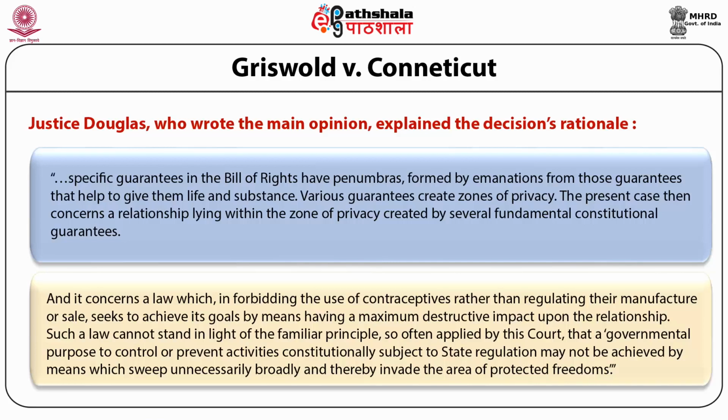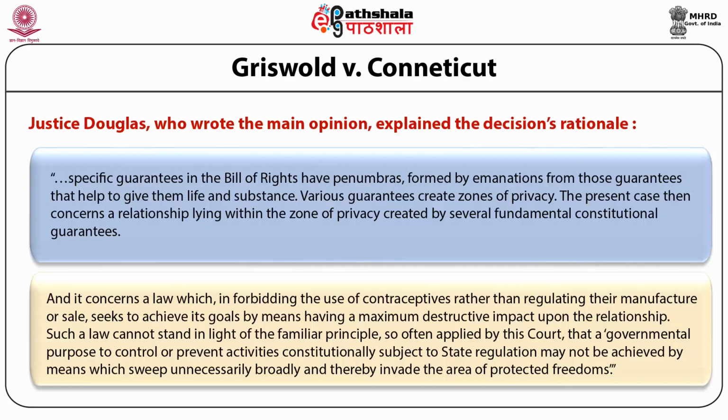So essentially, you would have a law, and you say, okay, what is the object of this law? Is the object of this law to prevent abortions? Is that the object of the law? Well, if that is the object of the law, the sweep is unnecessarily broad, and its object itself is unconstitutional, they said, because a governmental purpose to control or prevent activities constitutionally subject to state regulation may not be achieved by means which sweep unnecessarily broadly.